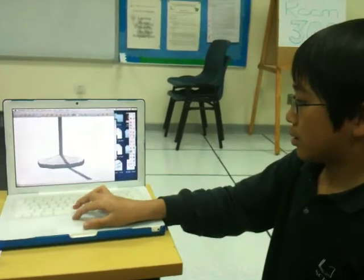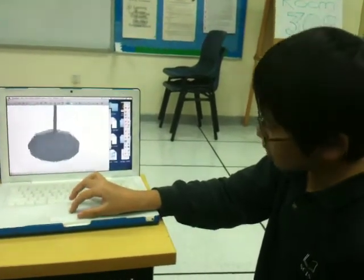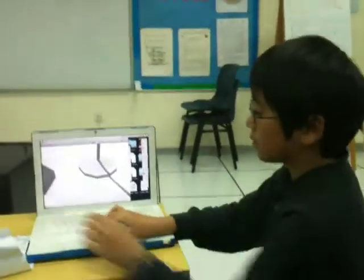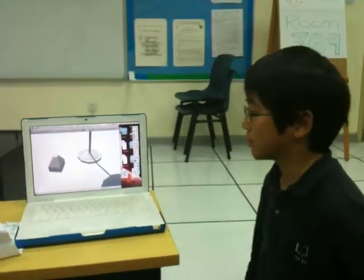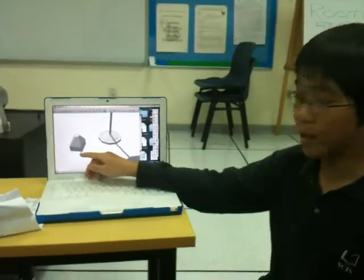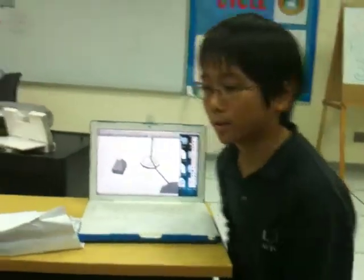What if you put a circle at the bottom? If you put a circle at the bottom and pull it, there will be no ridges. I see. That's a question. Yeah? Robert? How do you make the shadow? Oh, that just comes with the template. It comes with a template? This gets a shadow, too. I see. I think it's the Google Earth template.